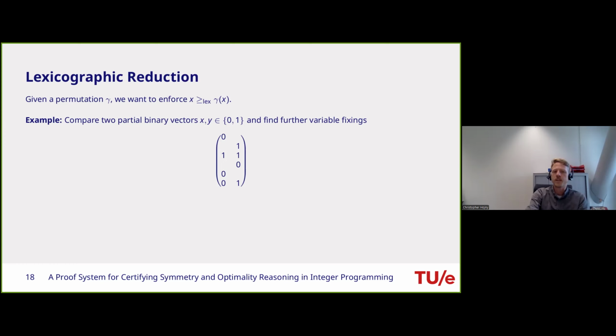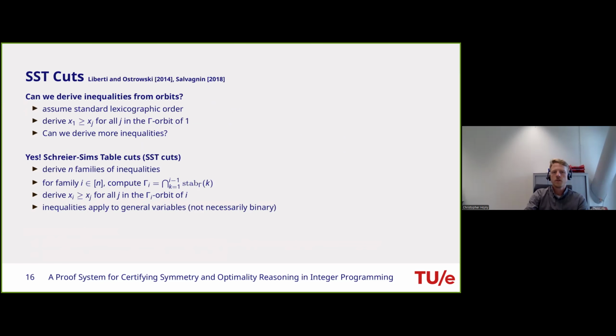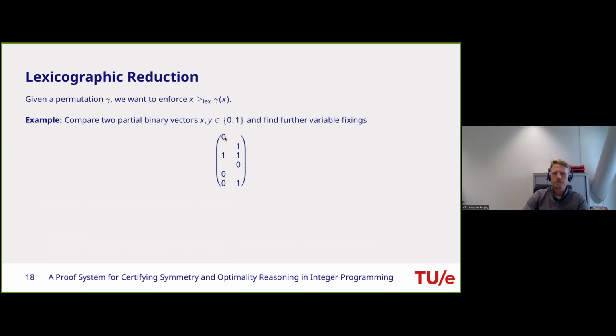were derivable by dominance-based strengthening to see that the first entry on the right-hand side needs to be 0, because otherwise we violate this constraint, because x, or the entry on the left-hand side, needs to be at least as large as the entry on the right-hand side minus epsilon. And since we have a 0 here, and we have a binary domain on the other side, we can then use this constraint together with, for instance, the Viper cutting plane to prove that this entry here gets value 0. Similarly, we can do this to find that we also need to have a value of 1 here.